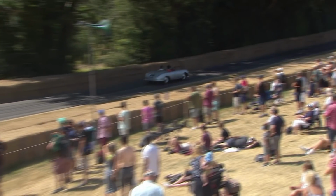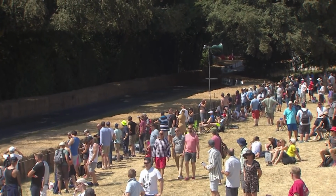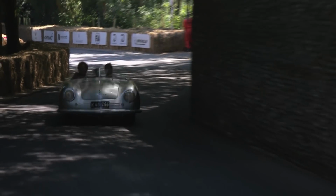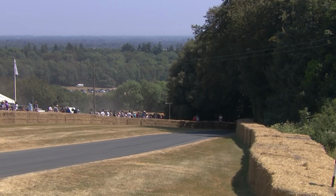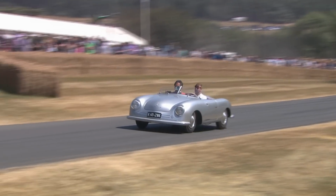Absolutely so. Still with that organ-stop accelerator pedal, still light and nimble, and a beautiful sunny afternoon here in the South Downs. It's a great looking image. And actually, you just look at the way it almost looks like it's floating along, because the wheels are so tiny inside the arches.